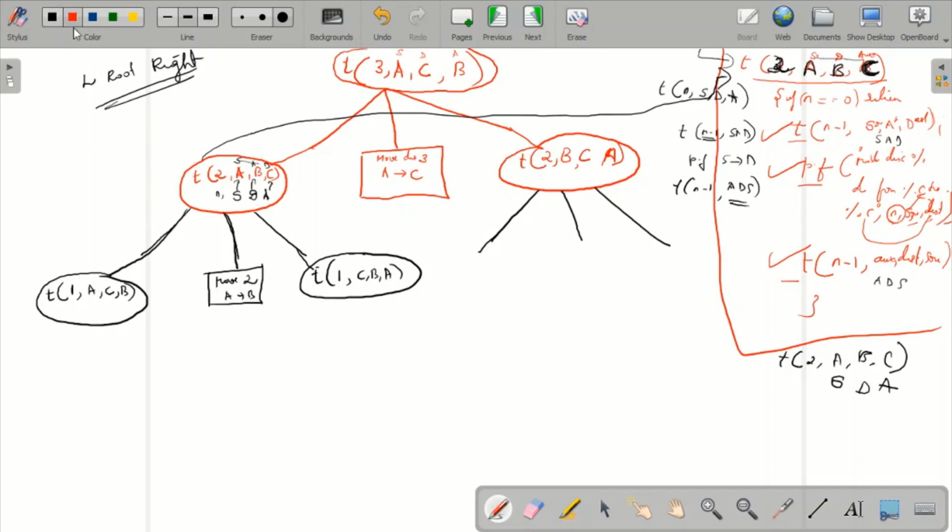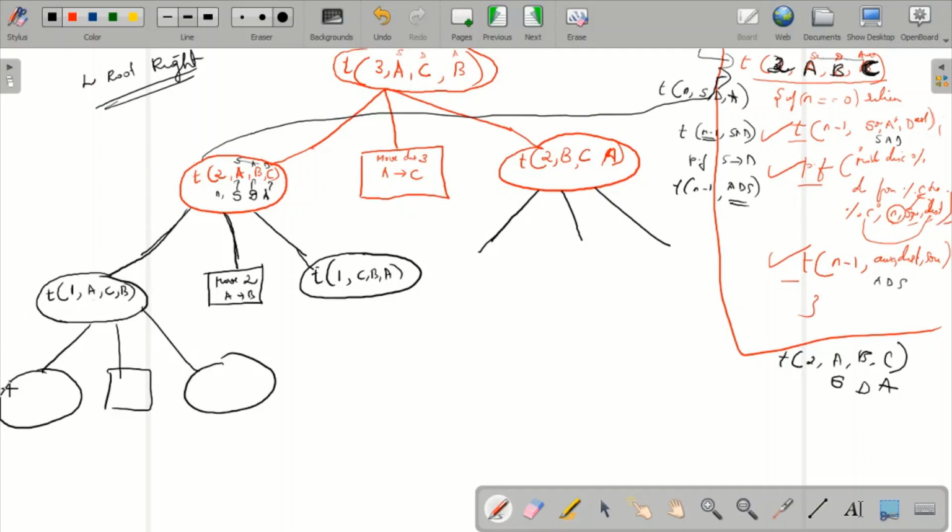So here I'll use red ink. This is in the form of source, destination, auxiliary. Source, destination, auxiliary. So this now is tower 1 comma A comma C comma B, A comma C comma B. I'll just try, one second. For this I got first this and then this, then this. Now again this is recursive, so again this will have 3 branches. So just try to do this, and then again it has a printf, and then again it has one more branch. So let us go again into the recursion.